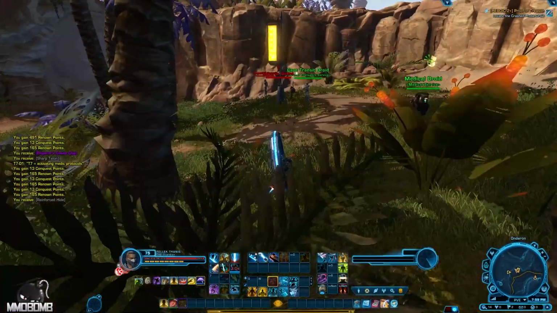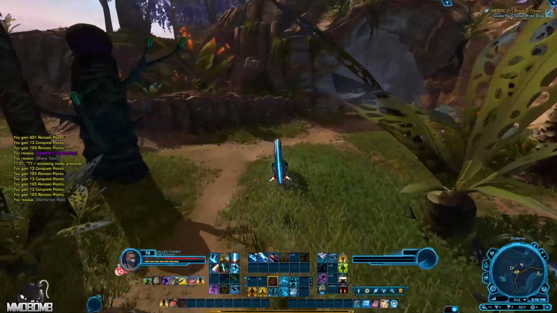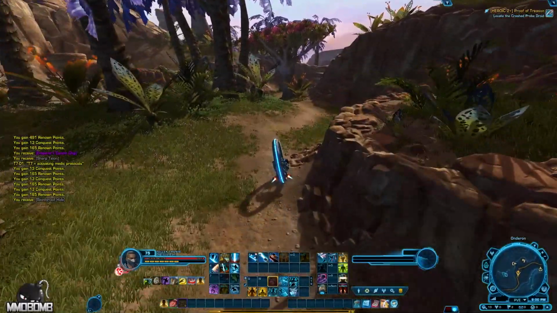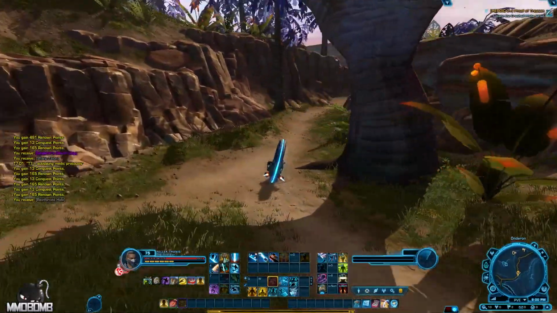Once we get to that footage, you're going to see me running around on a Jedi Guardian on the test server. Pay attention to my action bars, how full they are, how many abilities they have, and we're going to compare that to what's currently available on the PTS for the Jedi Guardian.